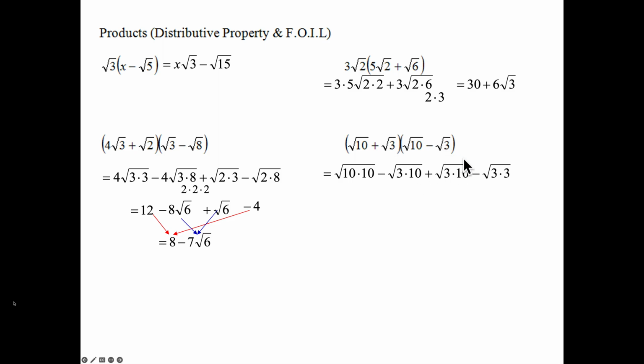Square root of 3 times negative square root of 3, minus square root of 3 times 3. Those cancel. Pair of 10's makes this a 10. Pair of 3's makes it a minus 3. 10 minus 3 is a 7. Make note of this right here. We're going to use this a lot in the next video. We have a technique that multiplies radicals together and there's no radical in your answer. Remember, this is what we call that conjugate pair.